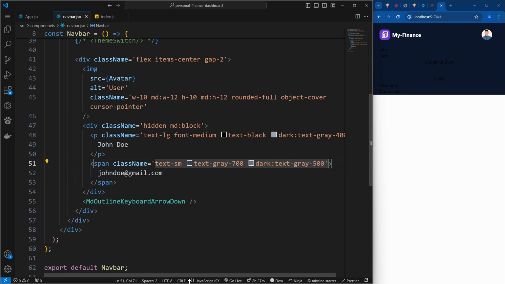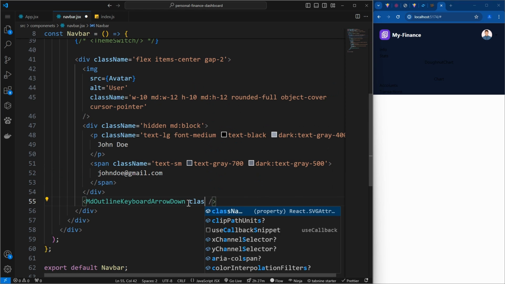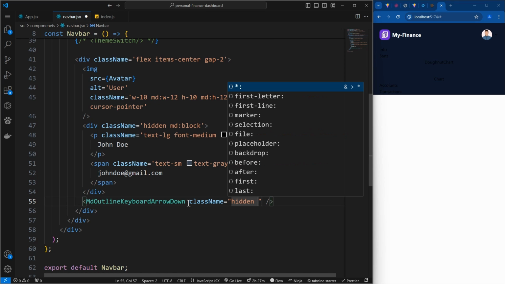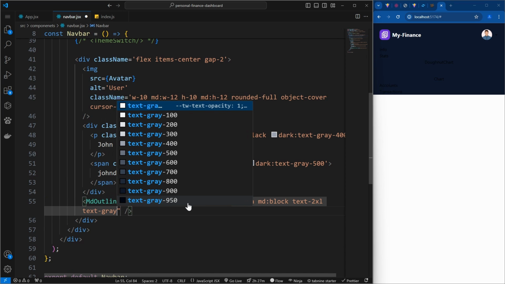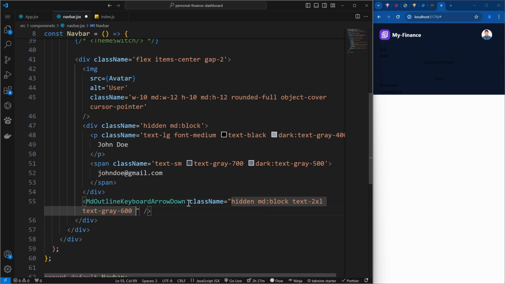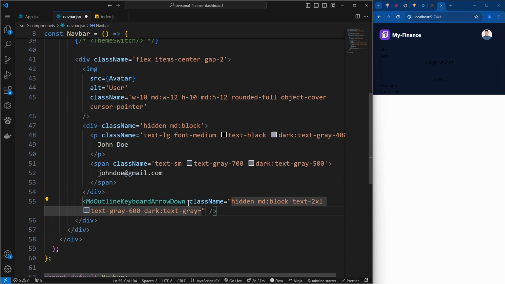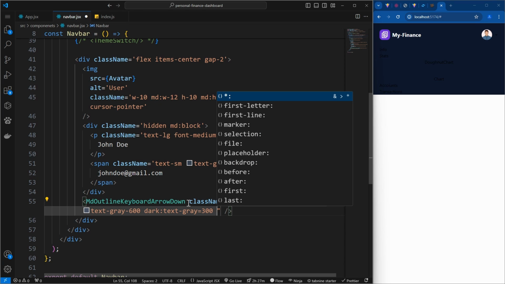Now let's add some stars to the icon. It should be hidden on small devices. On MD, block, text of 2XL. The text should be gray 600, and on dark, the text should be gray 300.